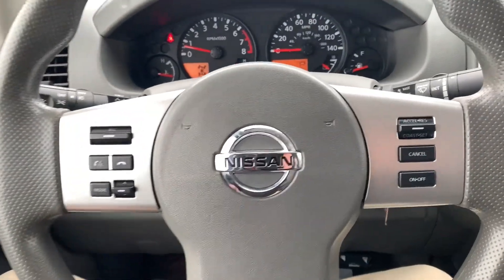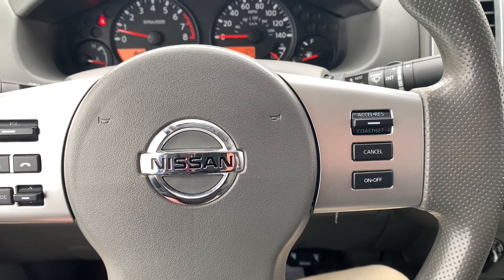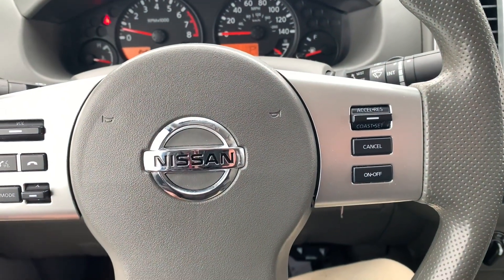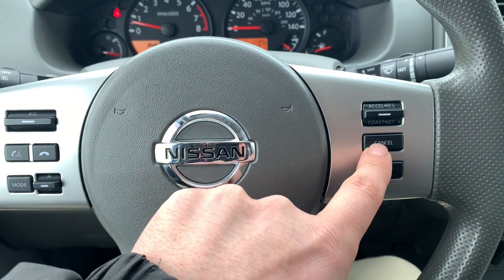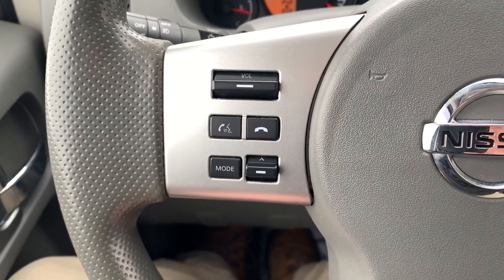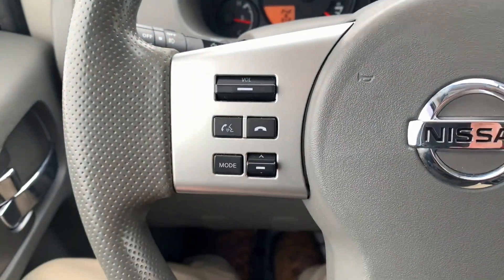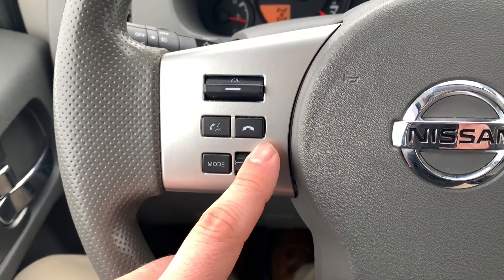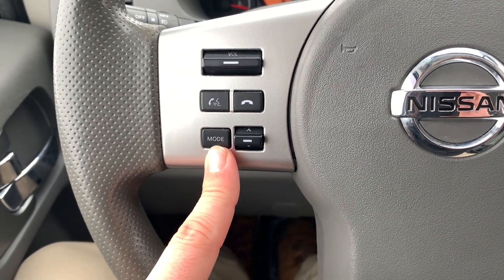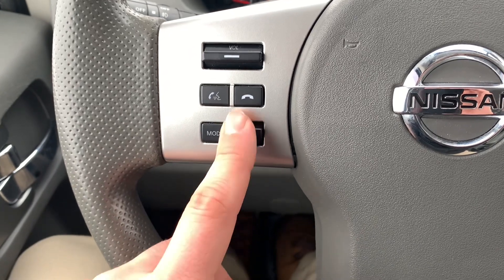Got a few controls on the steering wheel. You've got your cruise control on the right side — to turn the system on you just hit the on button, press down to set a specific speed, press up to accelerate by one and press down to decelerate by one mile per hour. You can also cancel or shut off cruise control. On the left side of the steering wheel, you have your cell phone functions and radio functions — you can turn the volume up and down, answer or end phone calls, access the voice assistant, swap through AM, FM, Bluetooth, or other sound modes, and switch through channels with the up and down arrow.